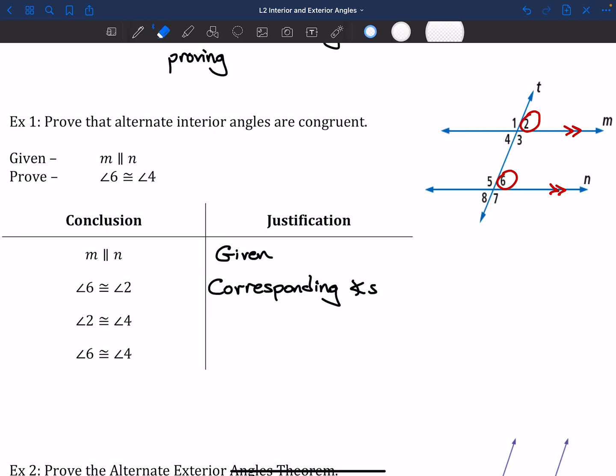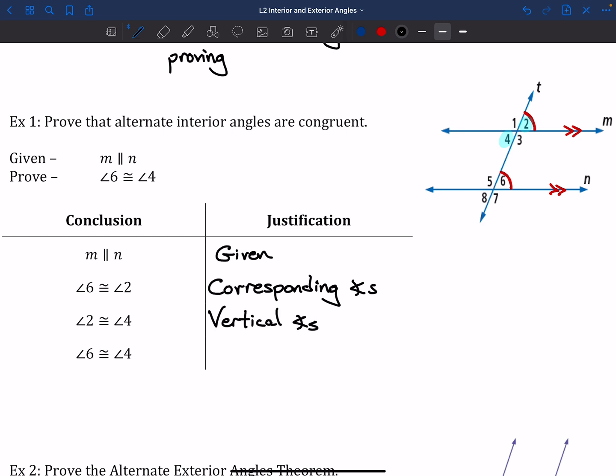After we get 6 and 2 to be the same, what I might suggest again is that you've proven that, you've put that in your proof. You can put this little marking in there to show that I know that these are the same. After that, we've got 2 is congruent to 4. I'm going to do these ones with a little bit of blue there. Actually, we got the highlighter. How are 2 and 4 in that diagram supposed to be the same? Again, just think about what the relationship is between them. If I'm looking at 2 and 4, those highlighted blue, those two angles are vertical angles to each other.